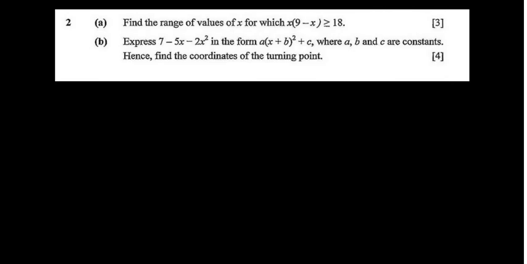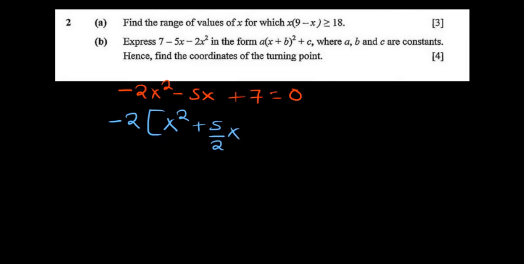Okay, so the first way you can approach it is by computing the square. You have negative 2x squared minus 5x plus 7 equal to 0. When you're computing the square, you need to ensure that first of all the coefficient of x squared should be just a positive 1. So in this case, I need to factor out the 2. So I remain with just a positive x squared, and in other terms, we're dividing throughout by negative 2. So for the middle part, we're going to have 5 over 2x, and then the 7 will become negative, since we're dividing by negative 2, equal to 0.